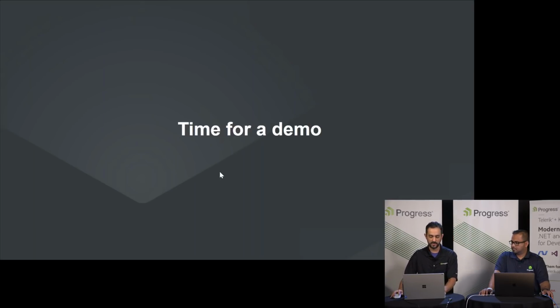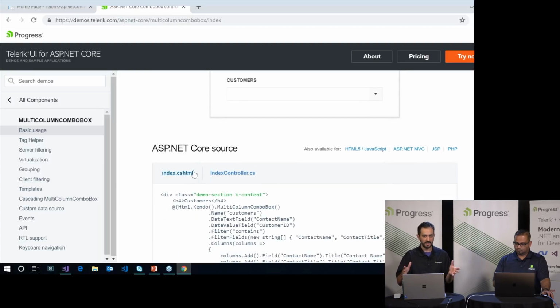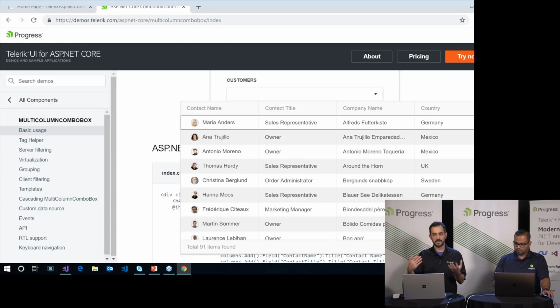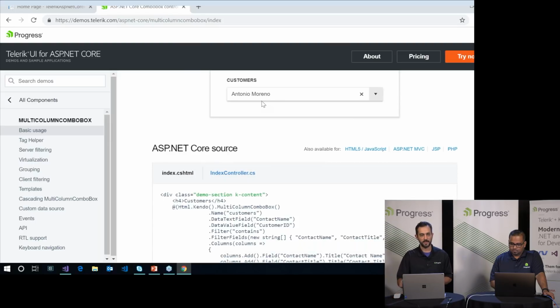So let's go look at some demos. Let's see that MultiColumnComboBox in action. Because, like I said, it's something that's very rich UI-wise, and you have to really see it in action to appreciate it. So like a normal drop-down box, you just want to select an element of data. But with the MultiColumnComboBox, we have the ability to see exactly what it is we're selecting. So if we want to select a customer from our list of customers in our database, we can see things like what country they're from, what company they work at, and so on, and we can just select that item off the list. So it gives us a really contextually aware way of selecting our data from our dropdown.